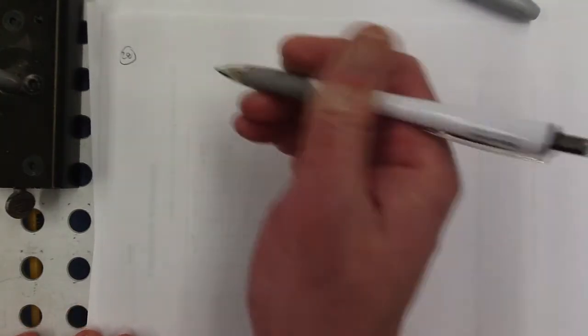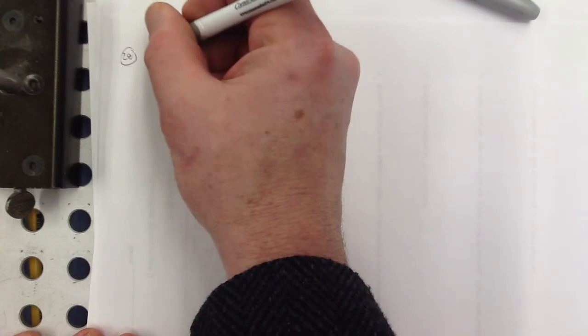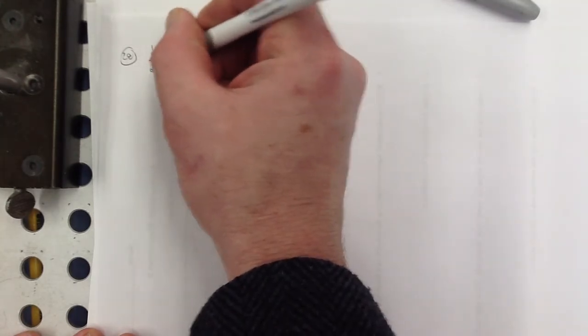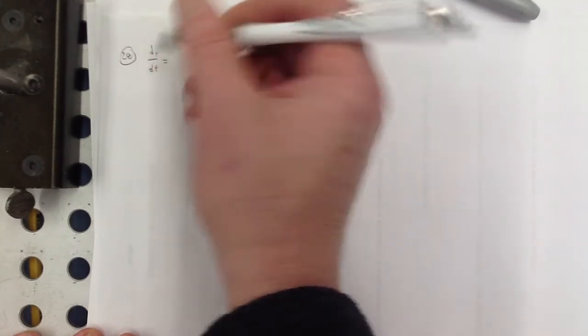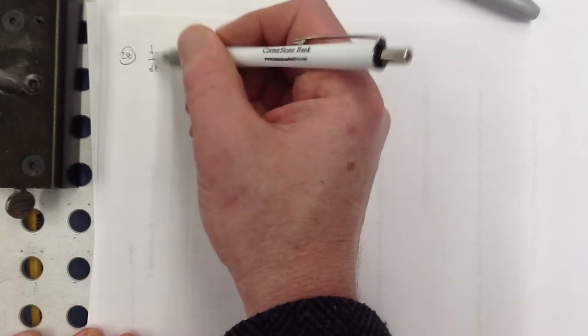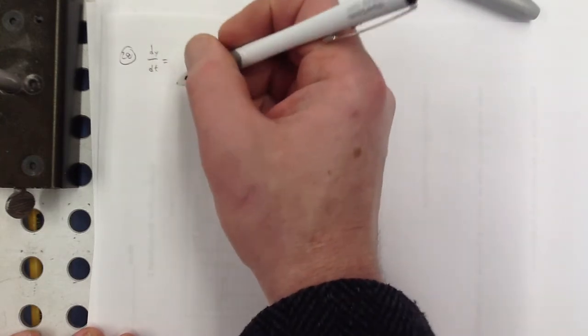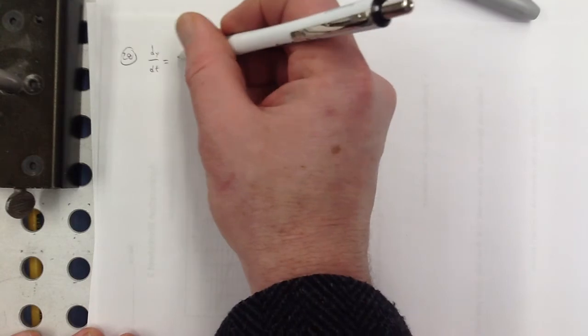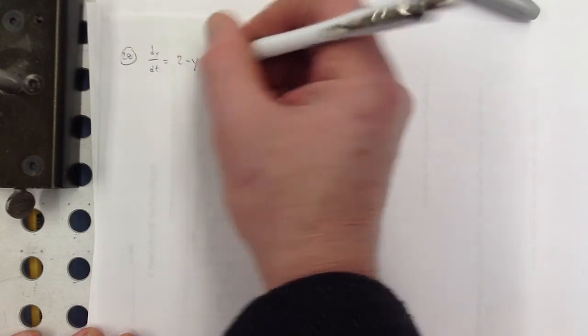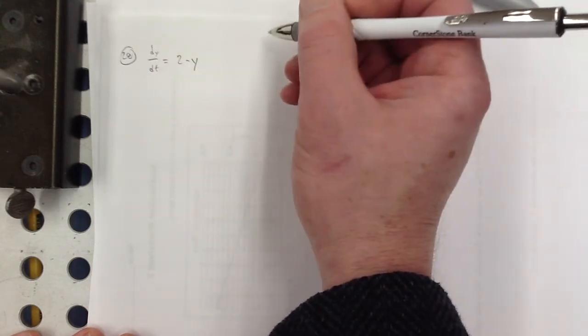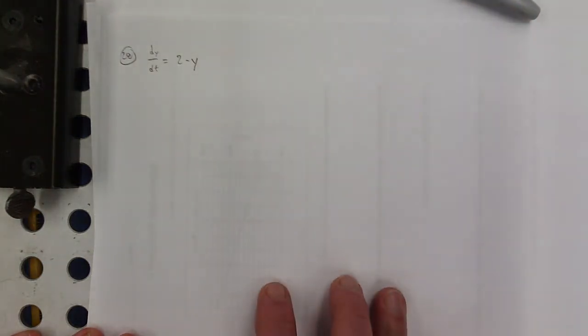28. So, this one has t's in it, but that doesn't really change anything at all. Of course, from a physics perspective, dy dt makes us think of the rate of change of the vertical position of something. Probably should make you think of that. And we have the initial condition 0, 1. So we'll use that in a minute.